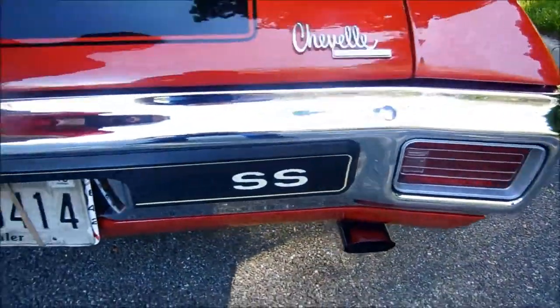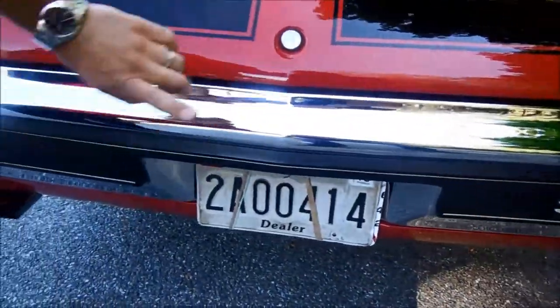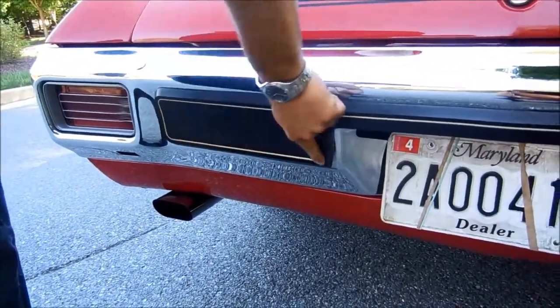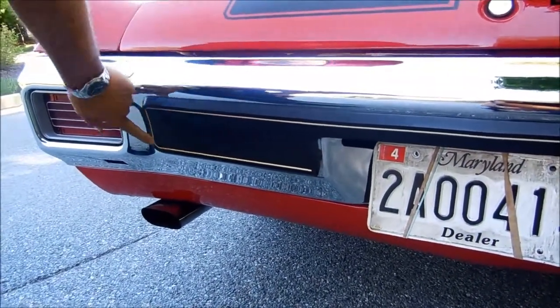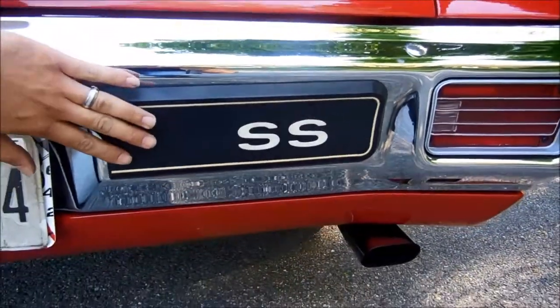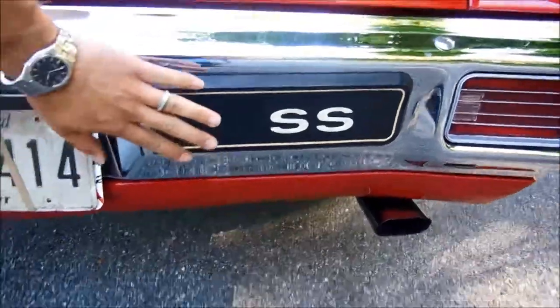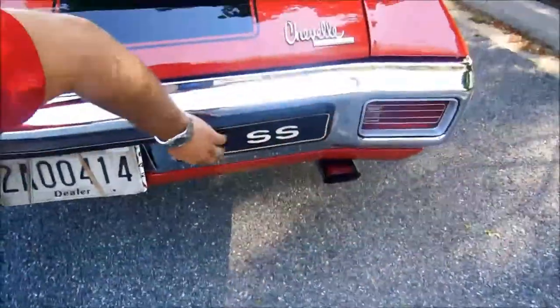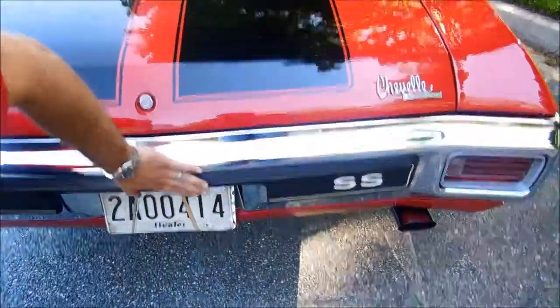But the attention to detail, as we look closer, is very nice. A lot of things Chevelle guys will notice. This bumper pad in the back. You'll ask the question, is that the wide line or the skinny line? If you see, this is the skinny line. It sounds pretty subjective, but until you see a cheap repop beside a proper one, you'll notice this stuff. It's kind of cream-colored with the white SS's.